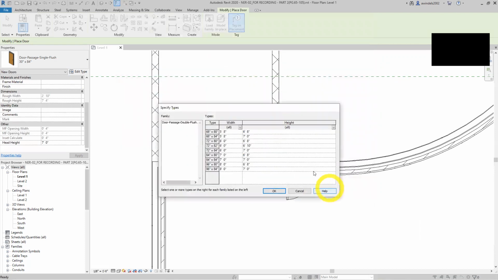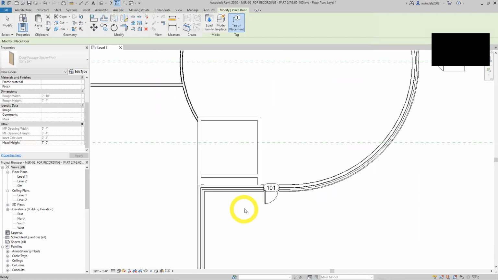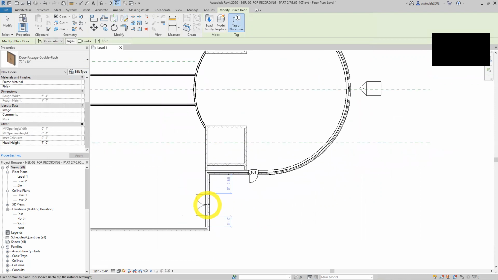And 72 by 84, 72 inches by 84 inches, 6 feet by 7 feet. And it's loading. Give it a second. We have to go to a host, a wall in this case, to even let it do it. Otherwise, it won't pop out here. It needs to go to a host. The family wants to go to a host. The door wants to go to a wall.